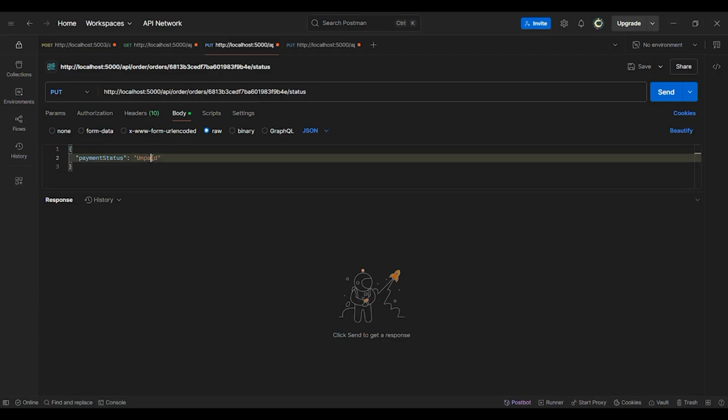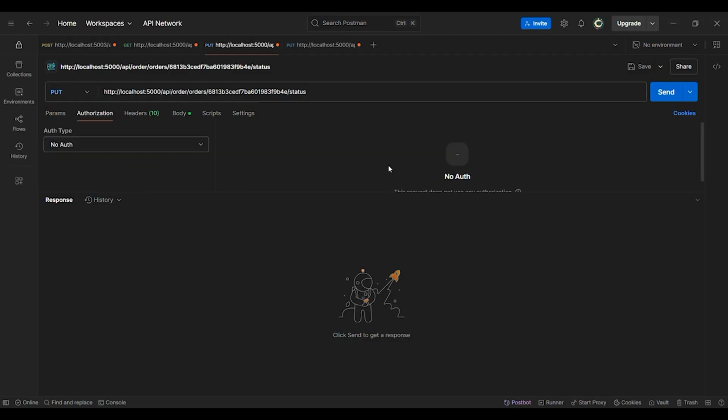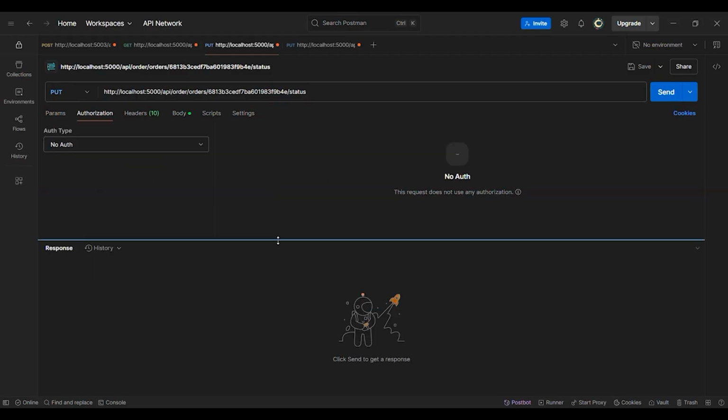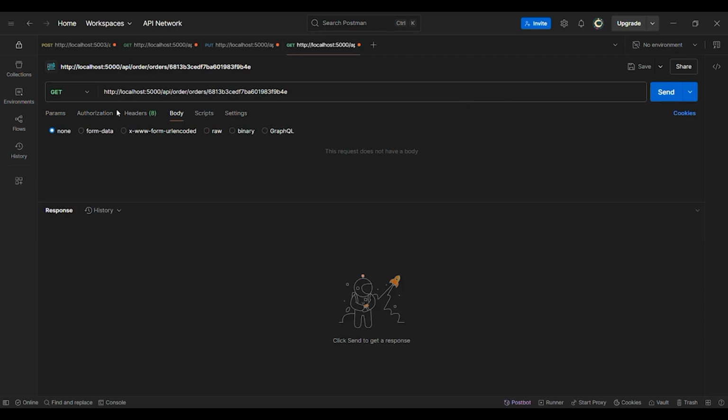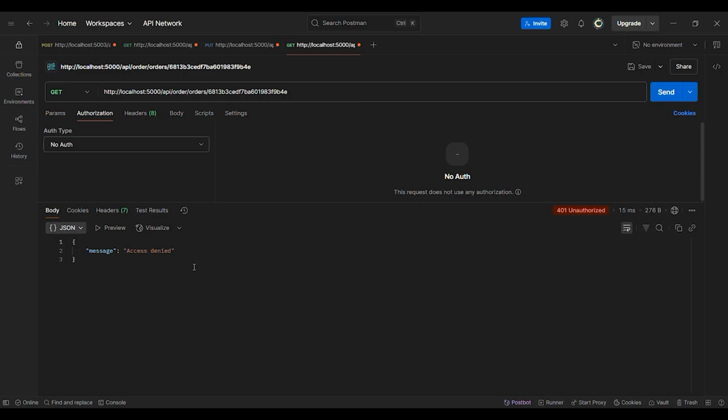To fix these vulnerabilities, we added proper authentication and authorization checks. For PUT, we added token verification and restricted access so that only the payment service and admin can update the status. For GET, now only the owner of the order or an admin can view the details. By enforcing authentication and robust checks, we prevent unauthorized access and protect sensitive user data.